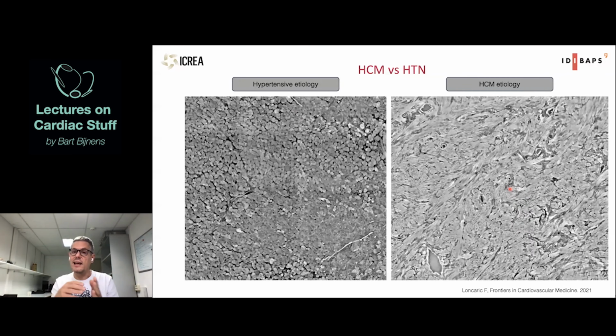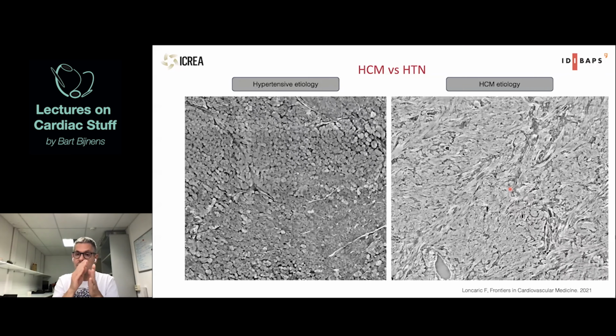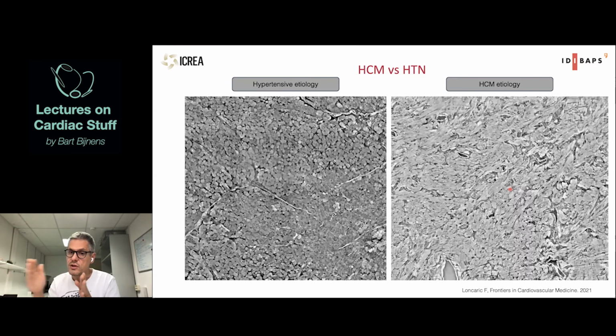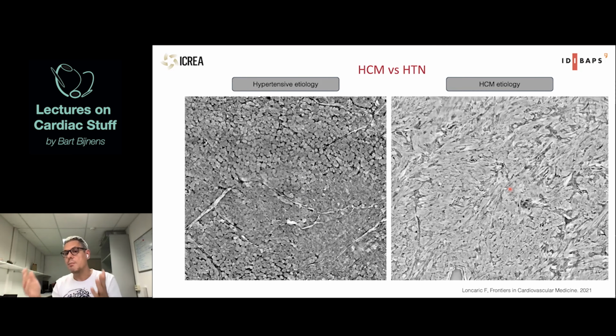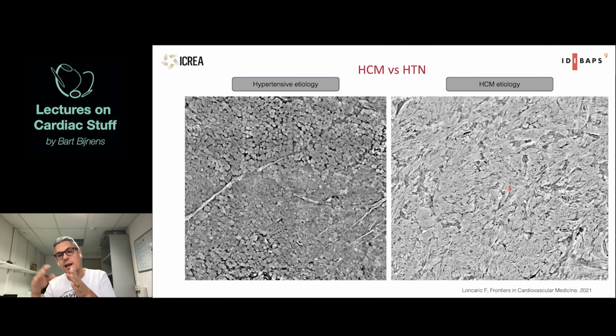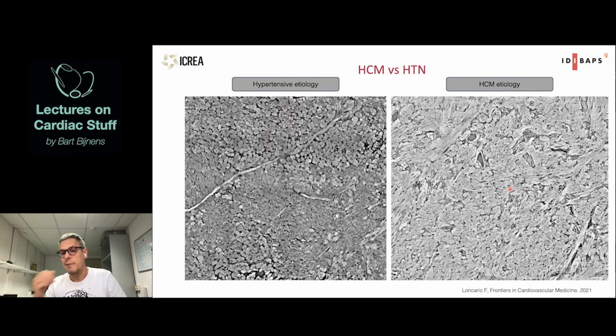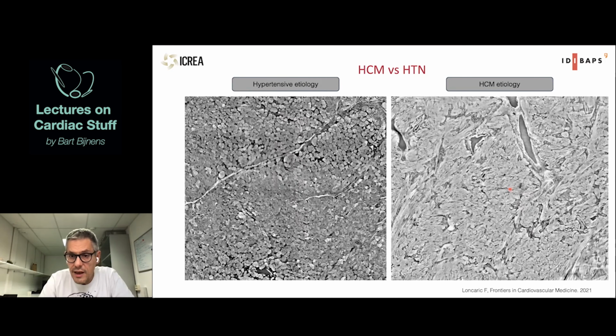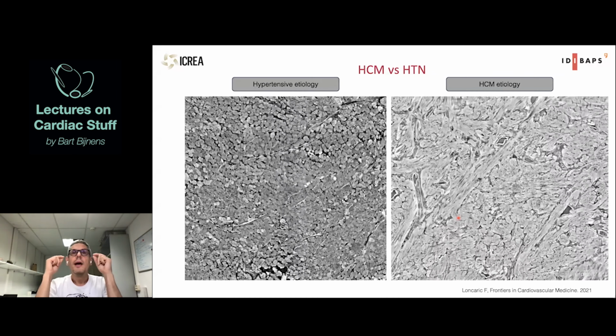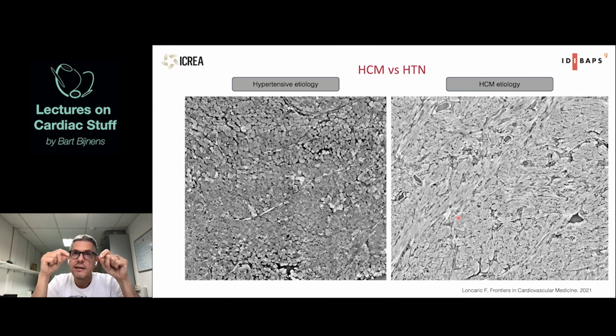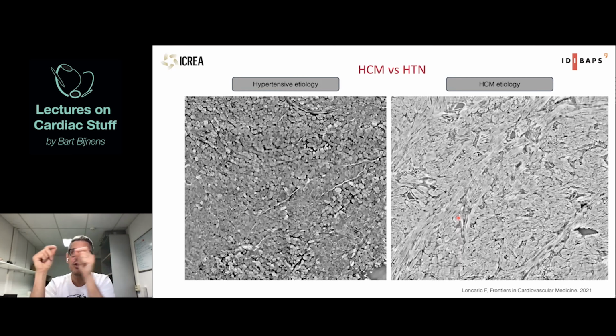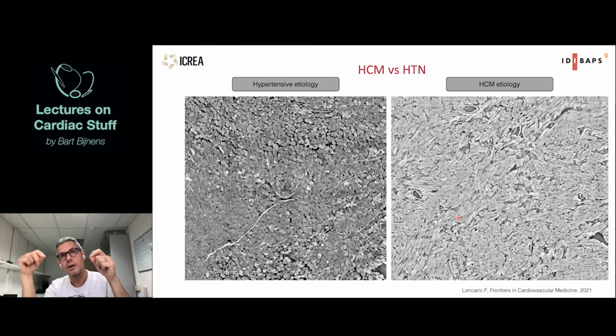And also in later age, when these patients become older, they do get fibrosis because, of course, at some point these myocytes give up, they start to die, undergo apoptosis, and are replaced by fibrosis. So you see that when you understand the underlying tissue, you can already imagine what the deformation would be, or the other way around.